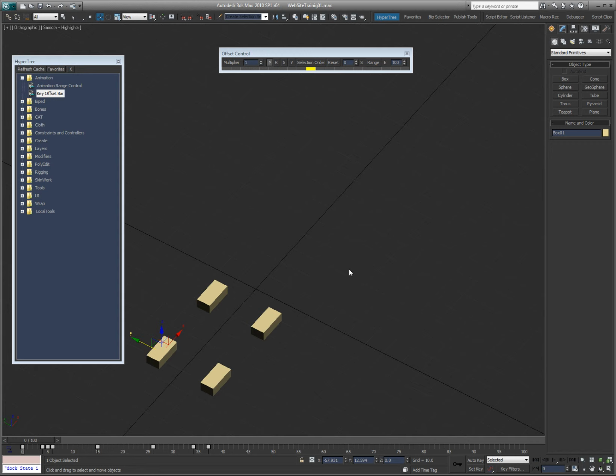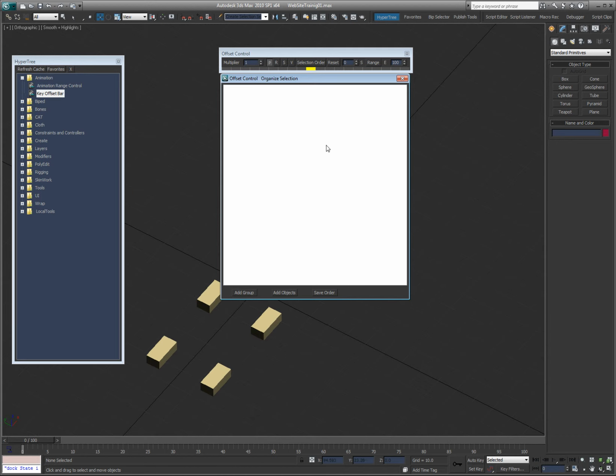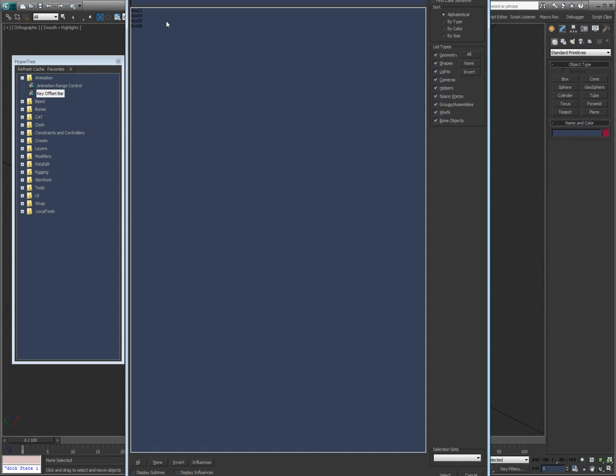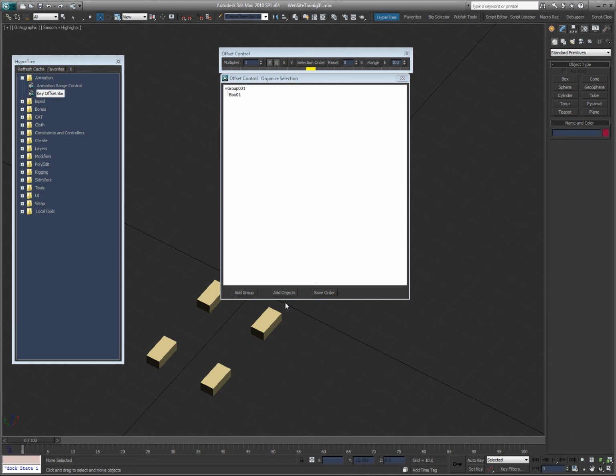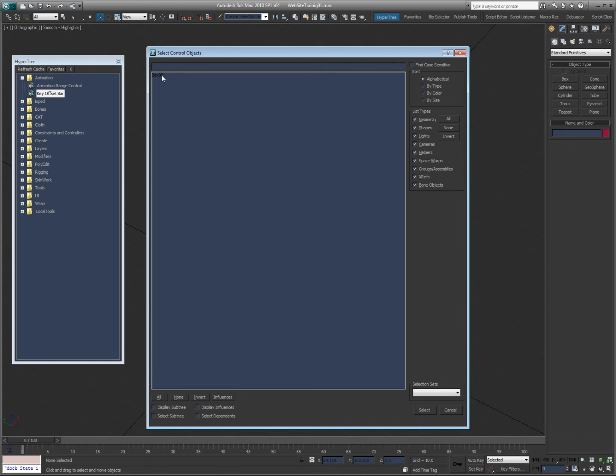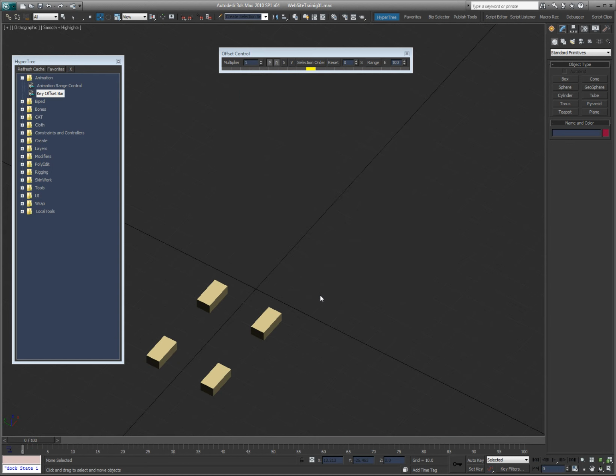So what I'll do is, let's see, you've got box 1 and box 6. I want to do selection order here, and I want to add objects. Now adding a group, basically this will shift the keys between different groups of objects. Each time I add an object it'll create a group, or each time I add multiple objects it'll add each one to a group. So I want to add box 1, and then 6, 4, and 5. I'll just hit save order, and that just works for this time being. It's not saving it anywhere. It's just basically allowing me to access it now.